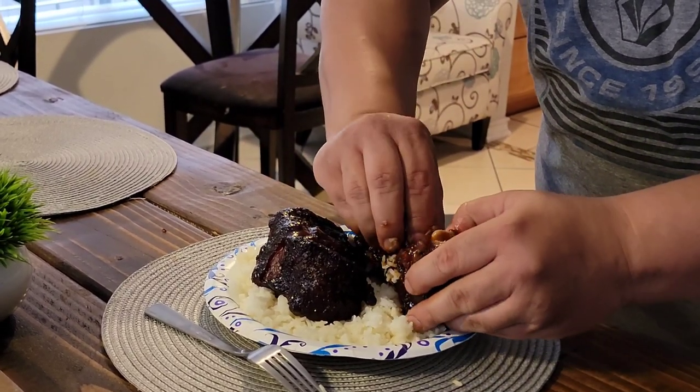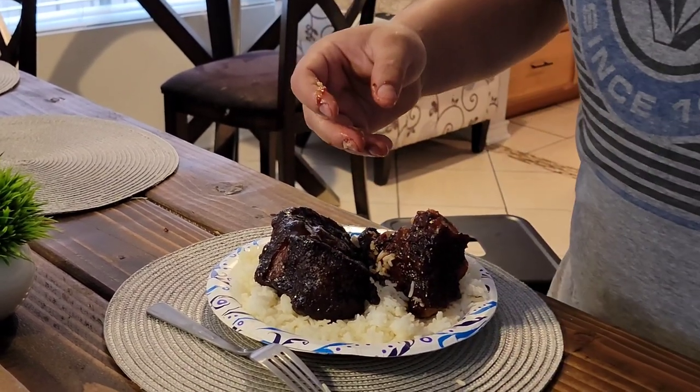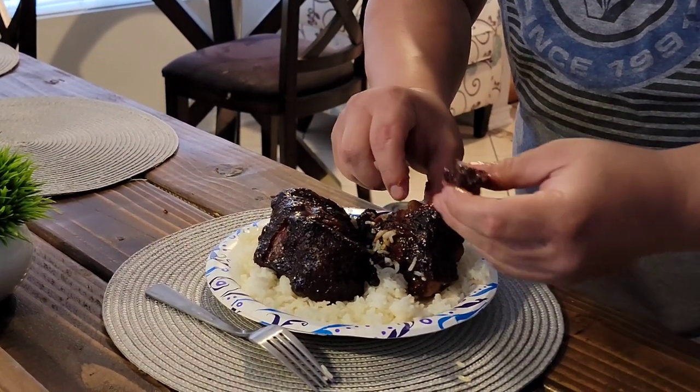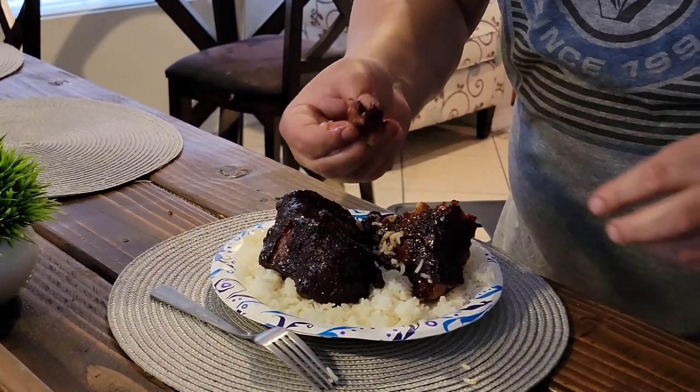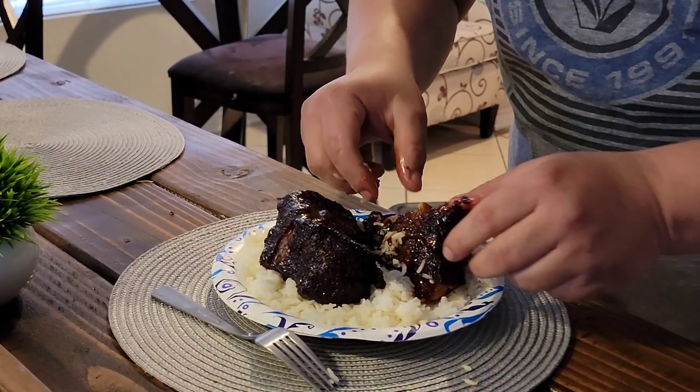Let me give a little bit to the lady behind the camera. You try that. Okay. That is freaking really good. Is that right? You like that? Mmm.